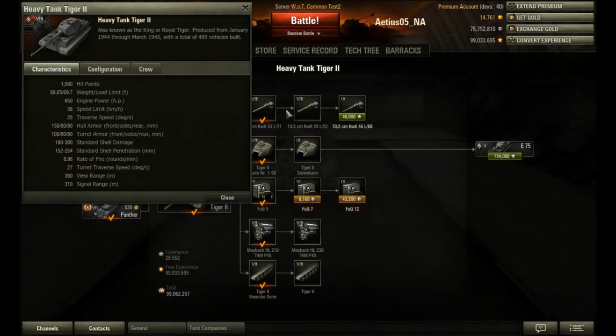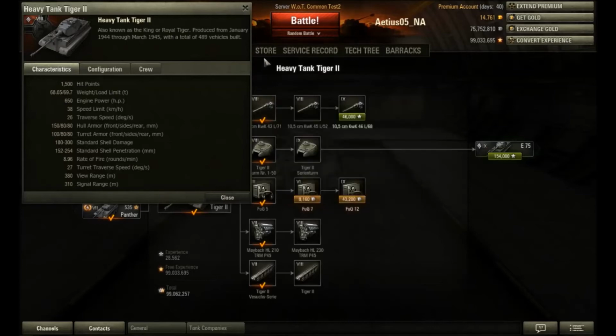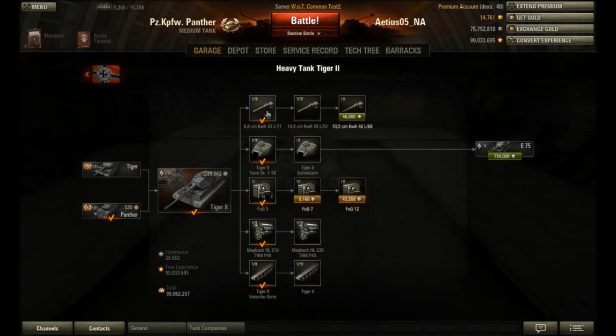And what else? Oh yeah, they also did buff the long 88 here, the L71. Instead of having a 2.9 aim time, at least on the Tiger 1, as you can see here, it has a 2.7. And then on the Tiger 2, it's 2.5.